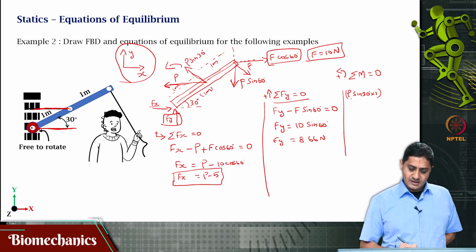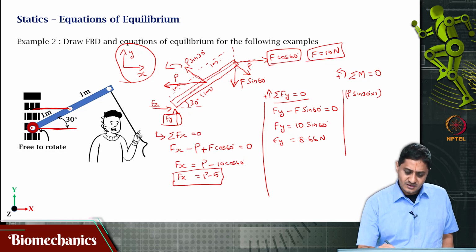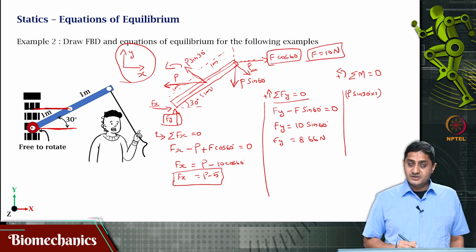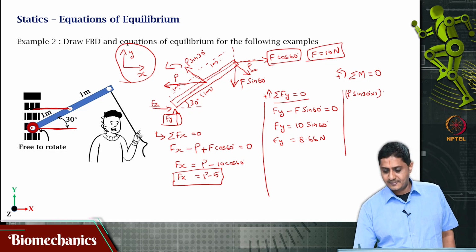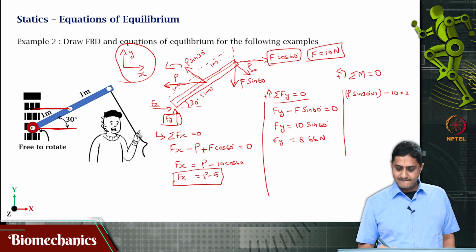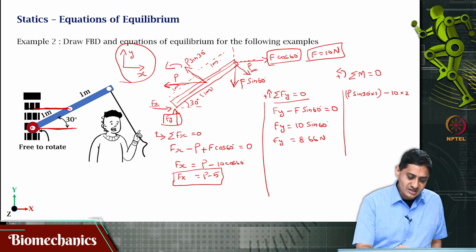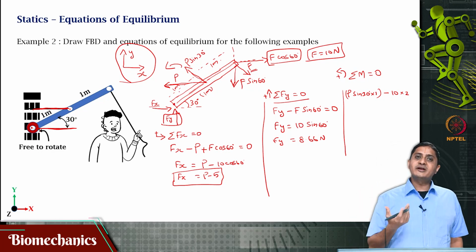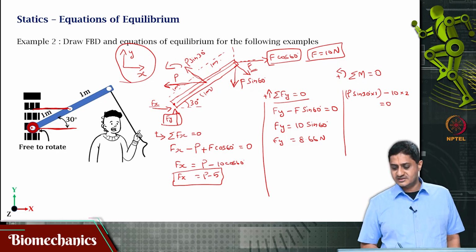Okay. Then there is something else, that is there is a force of 10 units or 10 Newton acting at a distance of 2 meters, 10 times 2. Is there any other force that could cause a moment? Can Fx and Fy cause a moment? The answer is no, because I am taking the moment about this point. The moment arm for these two cases will be 0, and so there is no other force that can cause this moment.